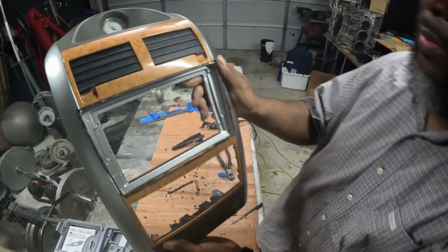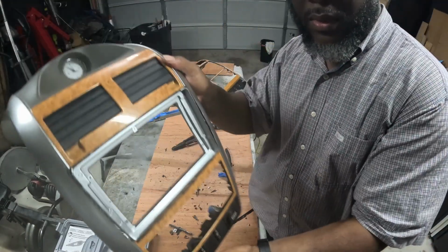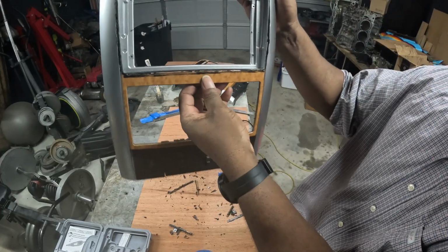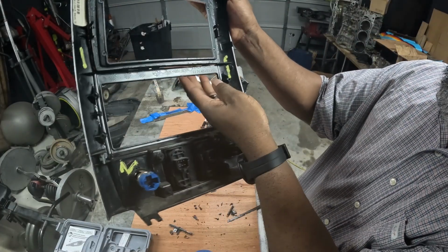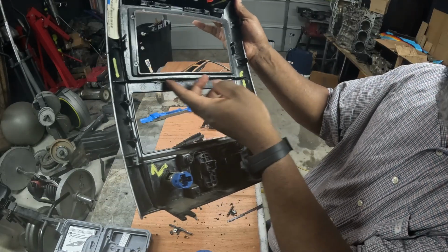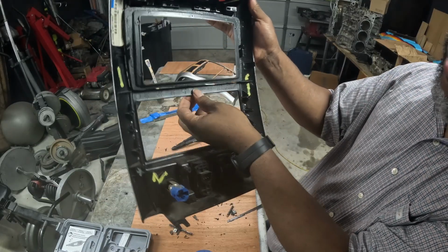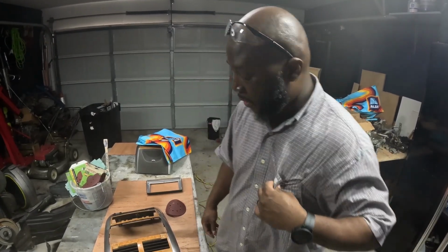All right, so here's the cut. So it fits in there pretty good. Hopefully the AC controller gets in there nice. Yeah, it should, because this is actually the square. I was worried about the AC being up here, but it's actually way down here. So we're fine. All right, so what we're gonna do now is do some Bondo work.